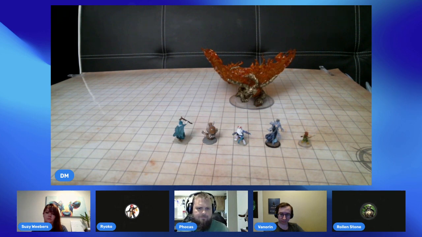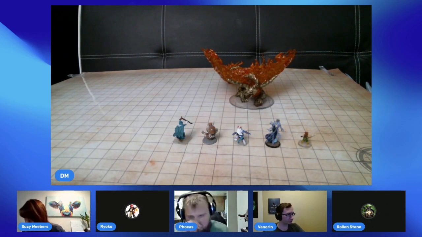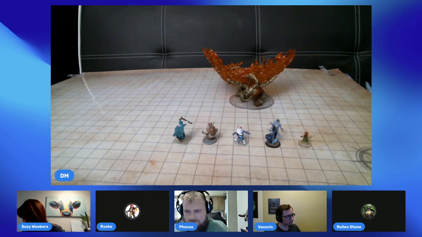Bum, bum, bum, bum. Piss poor. All right, everybody takes 54 damage. Radiant damage. Wait, 54? Oh, okay. 54, 5-4 radiant damage. Ryoko's dead.